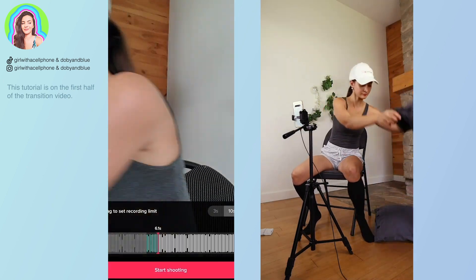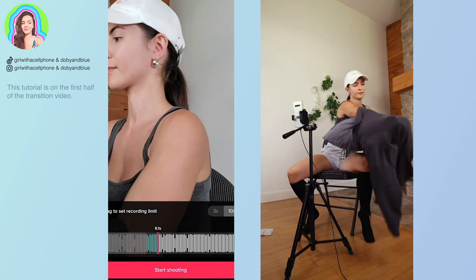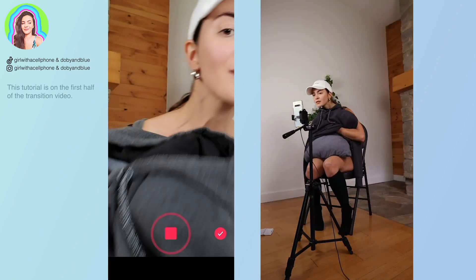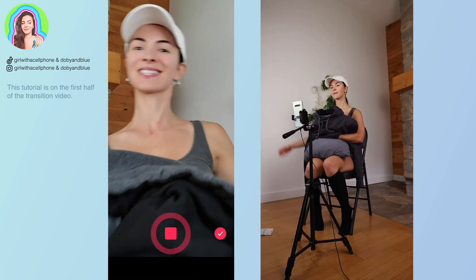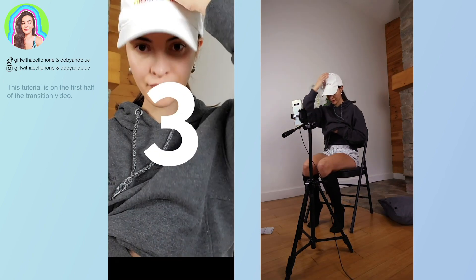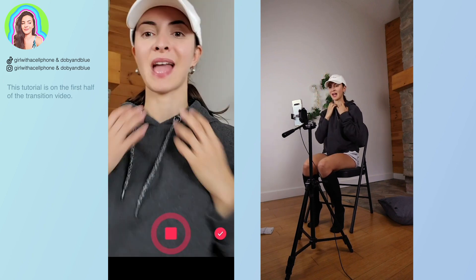Now I'm going to take the hoodie back off, stuff it with my pillow, start the next transition by doing a neck circle and pulling the hoodie off me, then bringing the hoodie back on me and pressing my head and hoodie down. It's supposed to look like you pulled the hoodie off while you were doing the head circle, and at the end it popped back on.